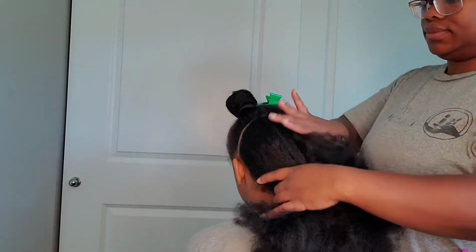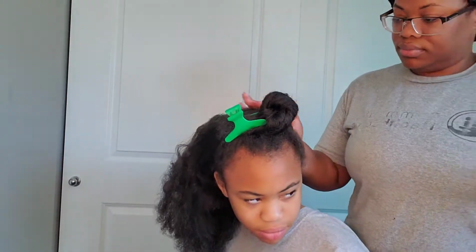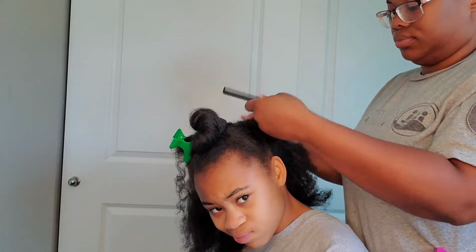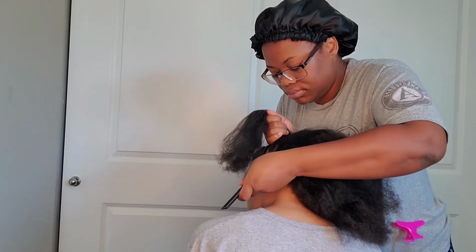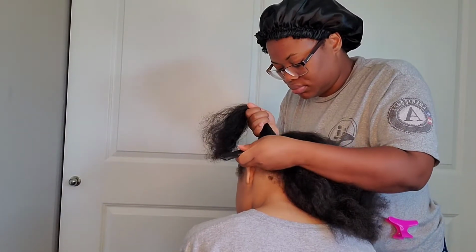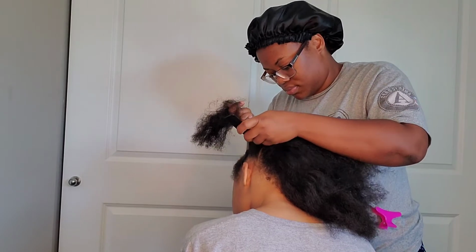Okay, so now that our hair is parted in half, as you can see, it's parted straight across. I'm now going to start parting her hair at a downward angle, but the part is going to start right at the top point of her head where her hair is parted in half. So right here is a better angle where you can see it. I'm slightly parting her hair into small sections, going all the way up to the point of where the half part would be, because I'm going to do individual braids going into a ponytail.